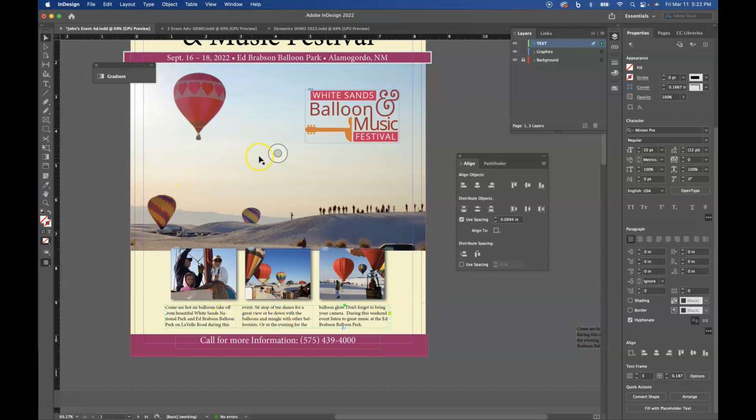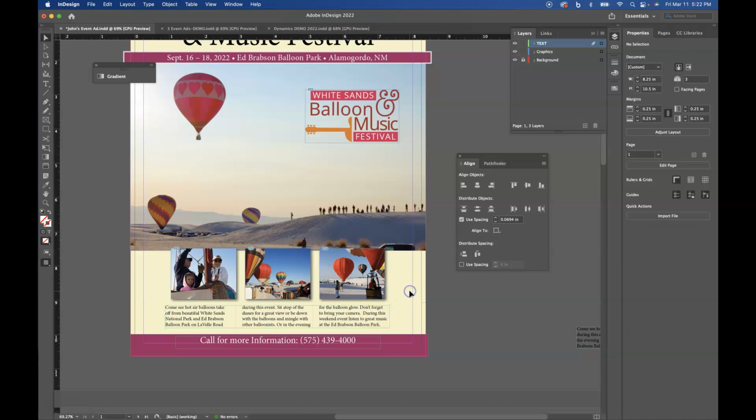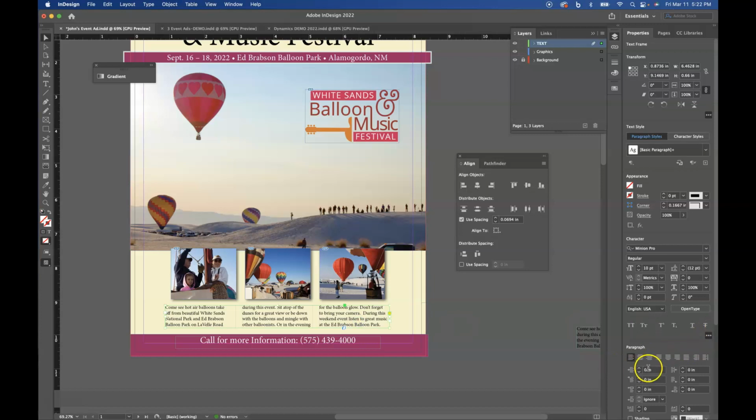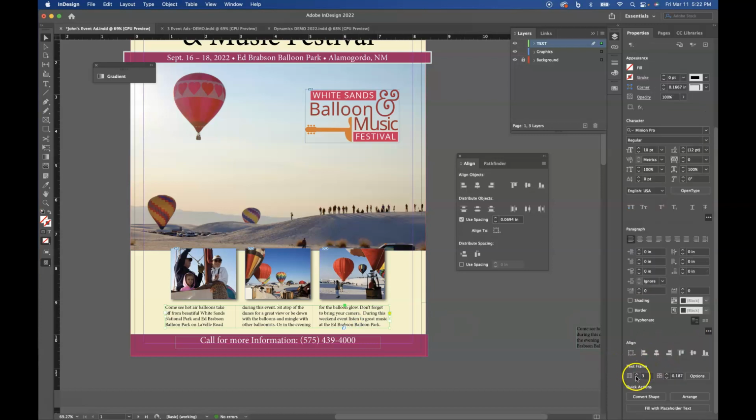In the paragraph panel, right down here where it says hyphenation, click on hyphenation, and it'll get rid of all the hyphenation in your document, and then you can see what it looks like. It doesn't look that bad. It has a little bit more space here, but you can either do it this way, or you can change it to two columns if you want.